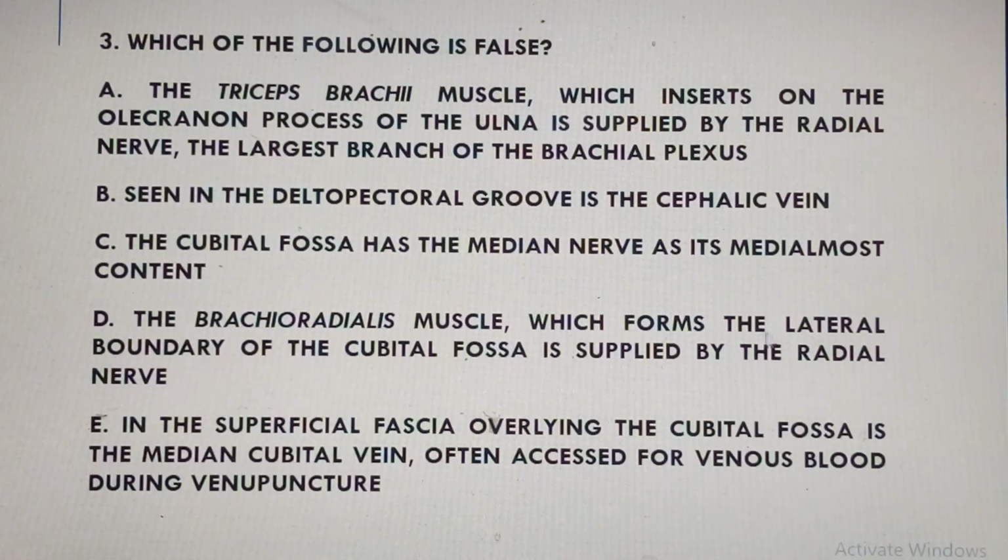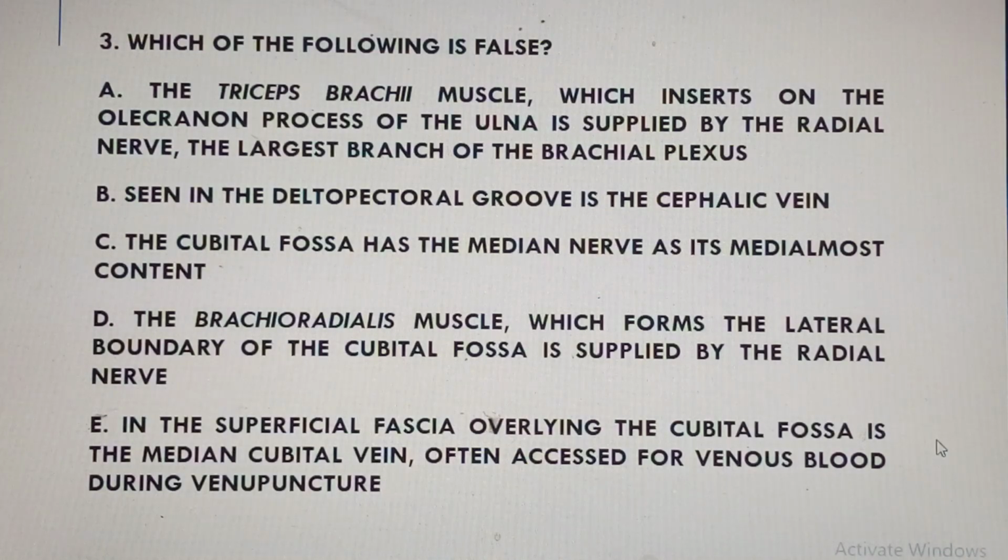Now, the surprising thing is that if you look at the brachioradialis muscle, it's more anteriorly placed. So we expect that if it's anteriorly placed, then it should be a flexor, and for that matter, it should be supplied mainly by the median nerve or maybe the ulnar nerve. But the surprising thing is that it is rather supplied by what we call the radial nerve. So we will see that.